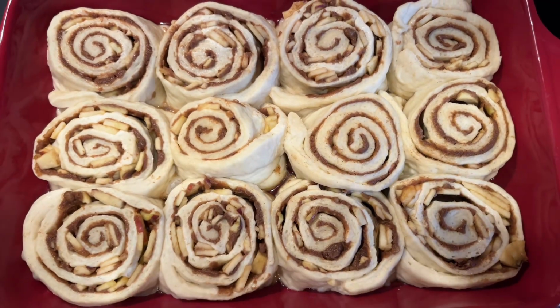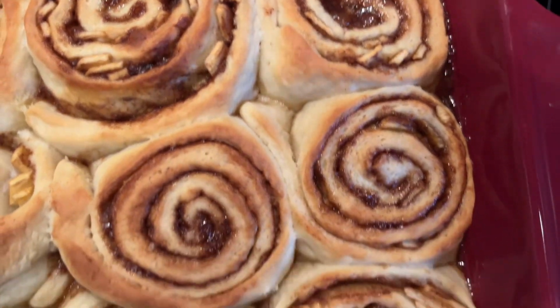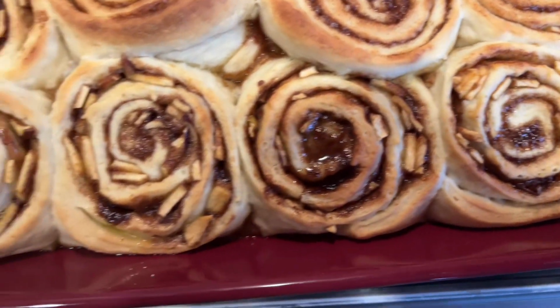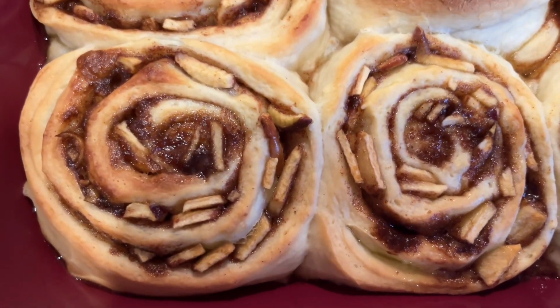Meanwhile, I'm going to preheat the oven to 375 degrees Fahrenheit or 190 degrees Celsius. Bake the rolls for 30 to 35 minutes or until they are deep golden brown.